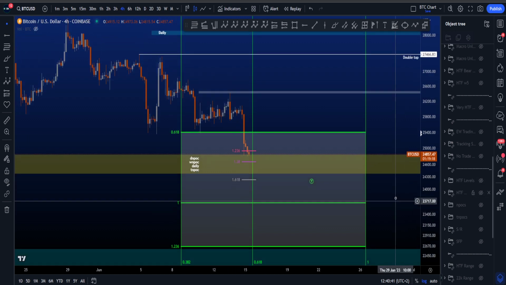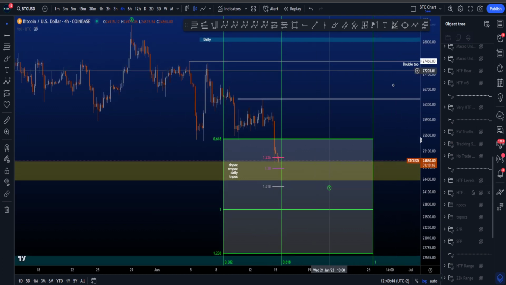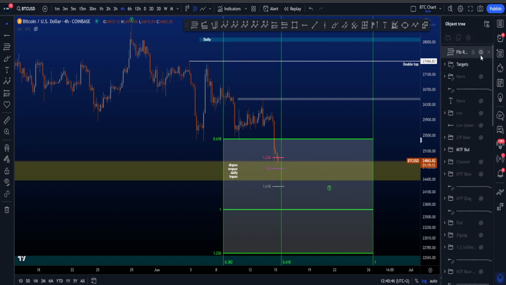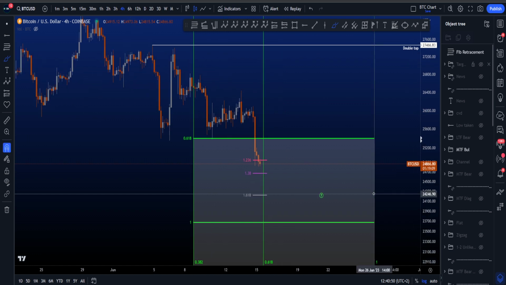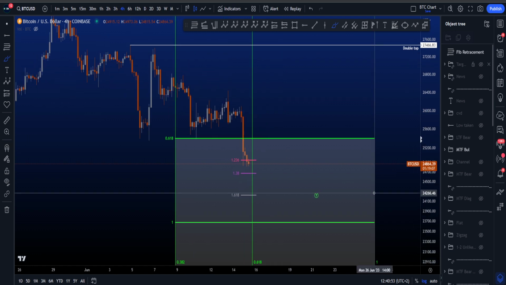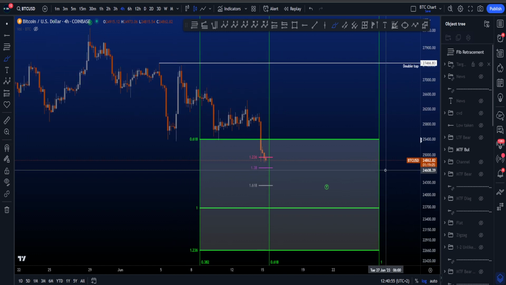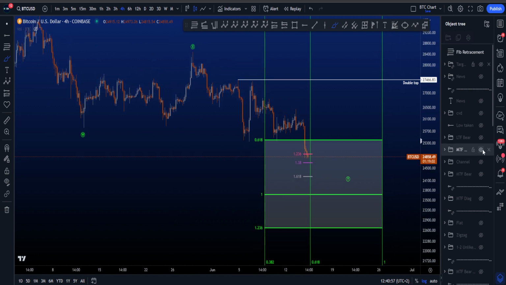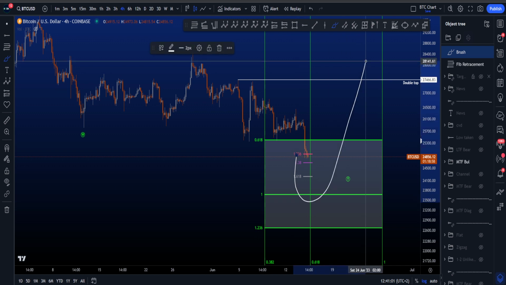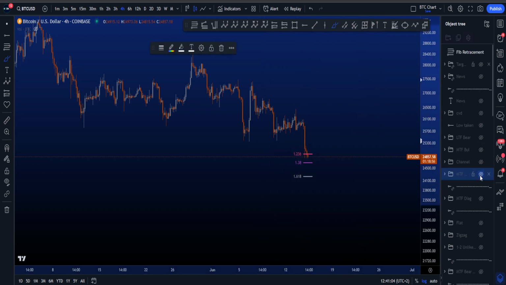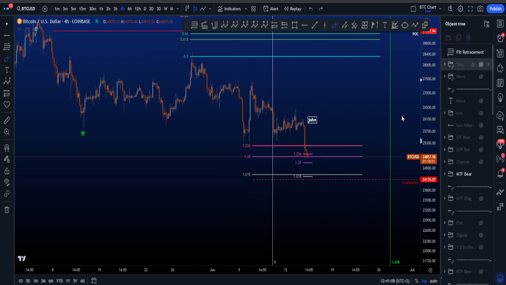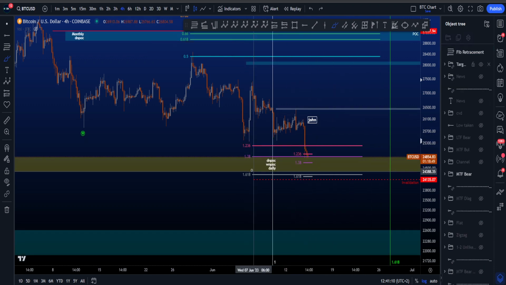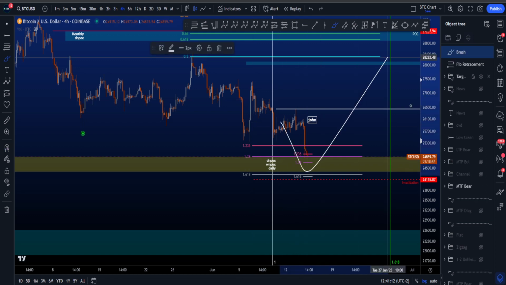So the more you test the level, the weaker it becomes. So it is important for this particular scenario to see a bit of support and a move towards the upside. And of course, it is quite difficult to say what's preferred and what's eventually alternative, because in these medium time frame scenarios, both in the bullish and the bearish scenario, we are looking for potentially, of course, a bounce towards the upside. Now, in the more bearish scenario, we preferably want to see a bounce where we are right now, somewhere inside this yellow target box, because the 1.618 is a rare target for a B and then a C.